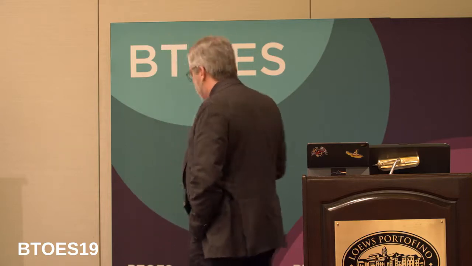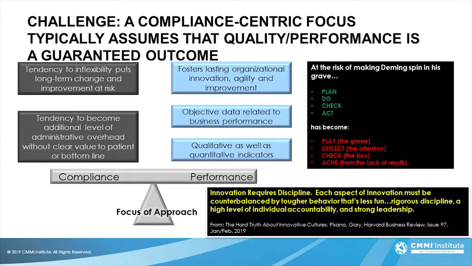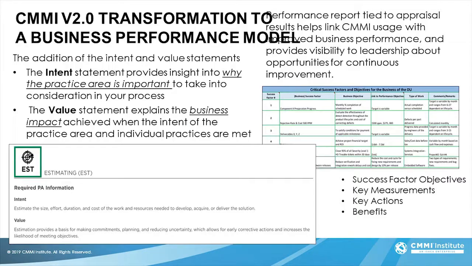And it goes back, if you look at this Harvard Review article, it was a really good article that came out and said if you're trying to innovate as an organization, innovation does not happen by chance. It doesn't happen haphazardly. It happens through discipline and intent. And what we've built into the model is the ability to give you both discipline and intent. Every one of our practice statements, every one of our practice areas has a clear and explicit intent statement behind it. So let's start looking under the hood a little bit.